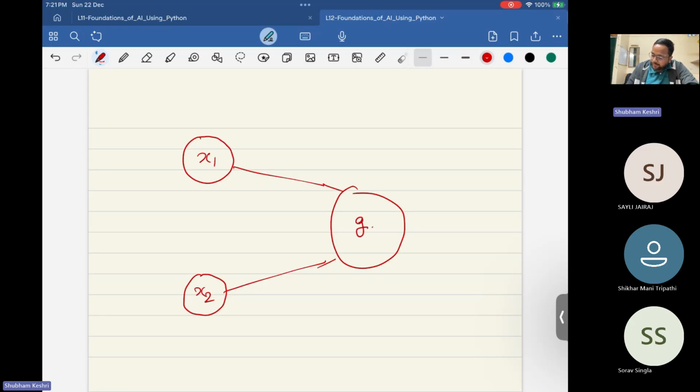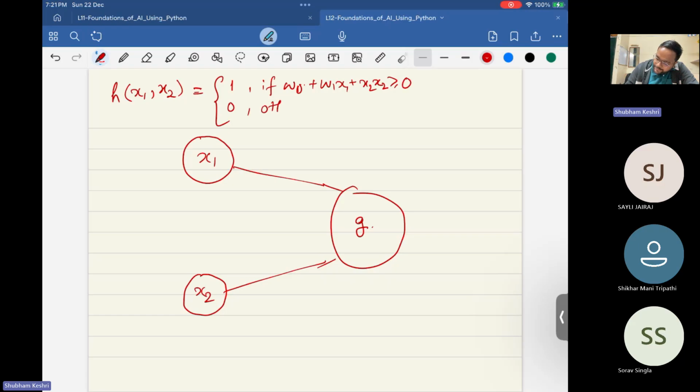Now, when we were doing the perceptron model, you can remember the hypothesis was g of x1, x2. It was 1 if w0 plus w1 x1 plus w2 x2 is greater than or equal to 0, and 0 otherwise.